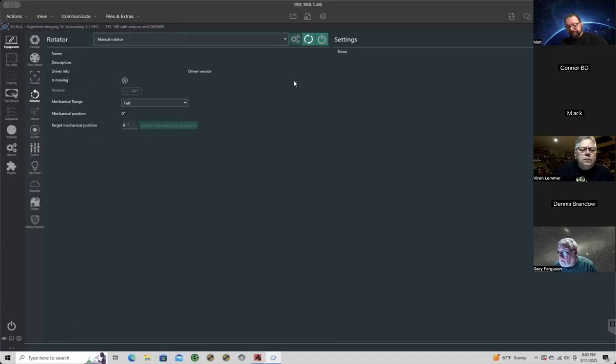What it'll do when you set up your framing for your image is essentially plate solve it and figure out what your rotation is, and then figure out what the rotation is that you want. And it'll pause everything and come up with a little pop-up that says rotate your camera 27 degrees.